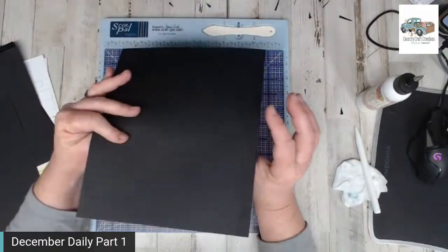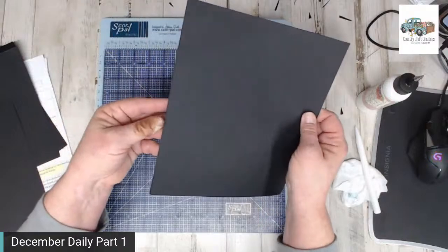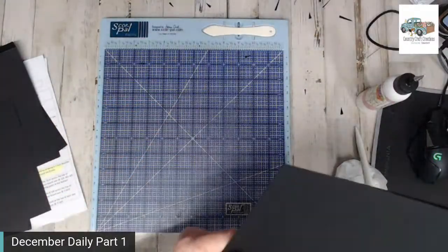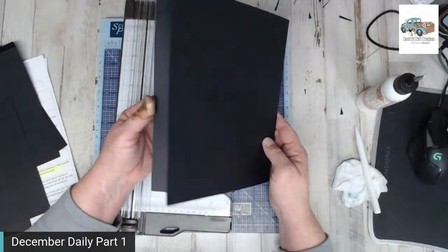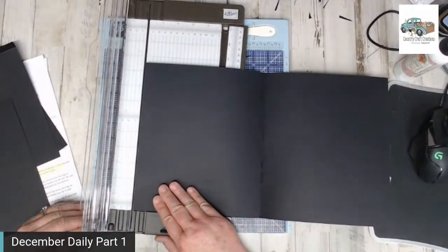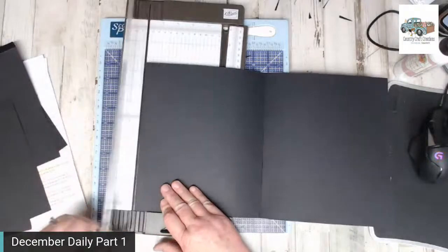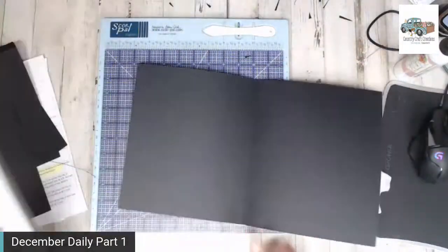Also when I put my pages in, the hinge that we just hooked will be the back. But now I'm looking at it thinking, oh gosh, I really cut that crooked, didn't I? And I did. So now I can just fix it. Except this blade is getting dull on me. I need to use my big cutter.